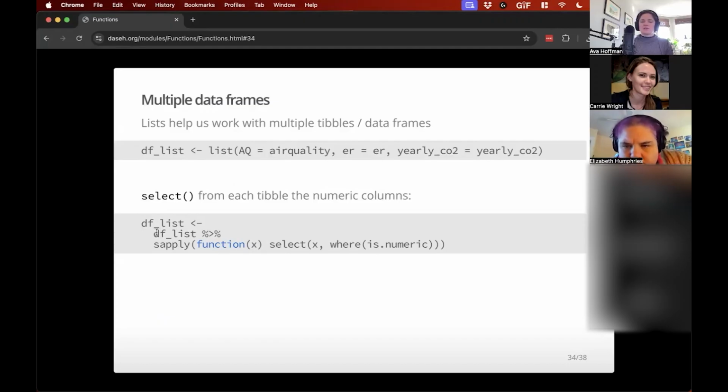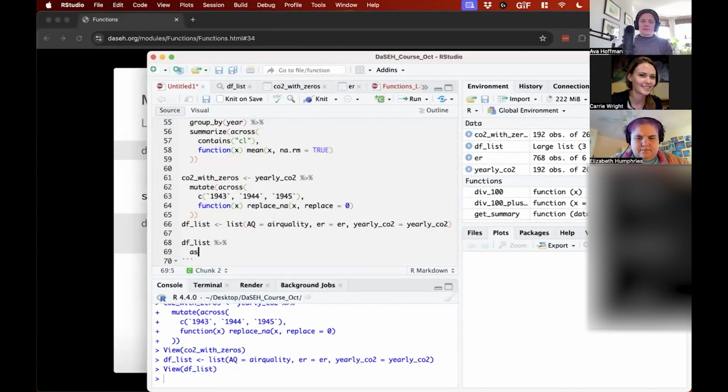What this would do is take that list of data sets and sapply the function that we're giving it. It's applying select from the data set where the column is numeric. So let's see that in action. We'll do sapply and we'll apply the function select from the data set where the column is numeric.